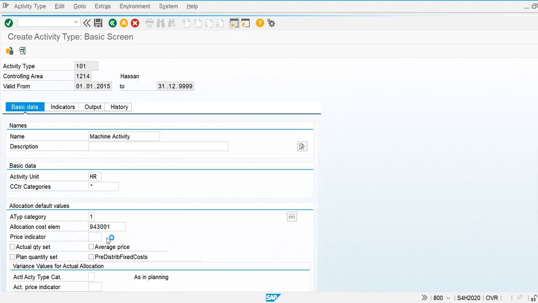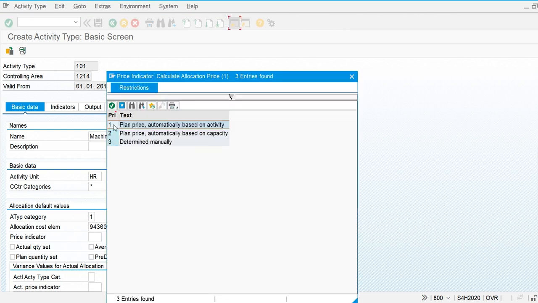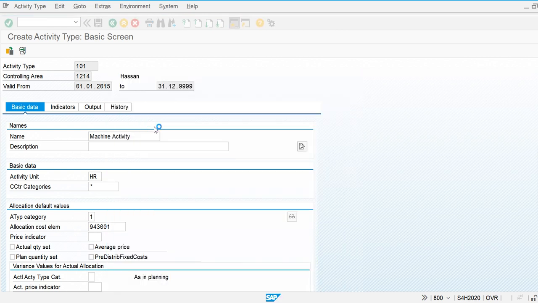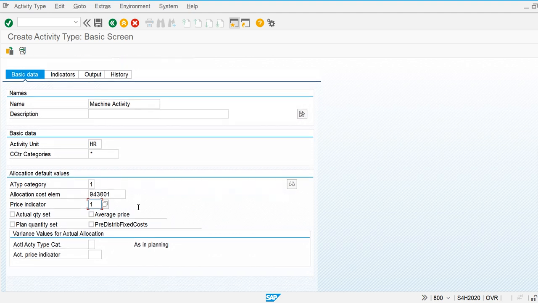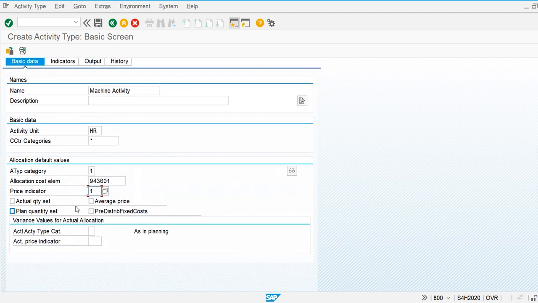I'm going to use the plan price automatically based on activity. Here you can see four options available. If we are going to use indirect determination, we have to check these options. If our price remains the same for the whole year, we have to check this option.